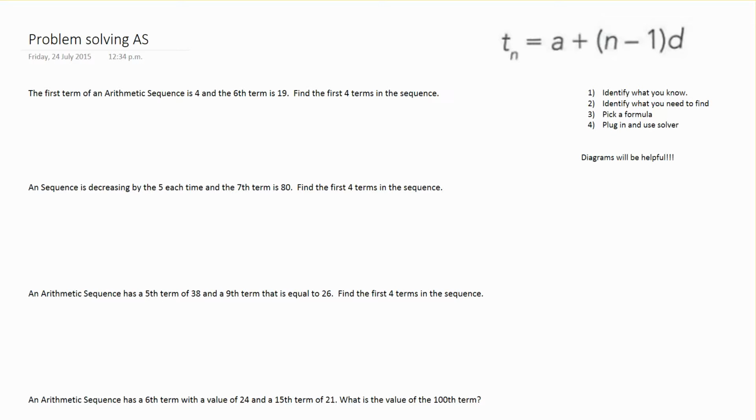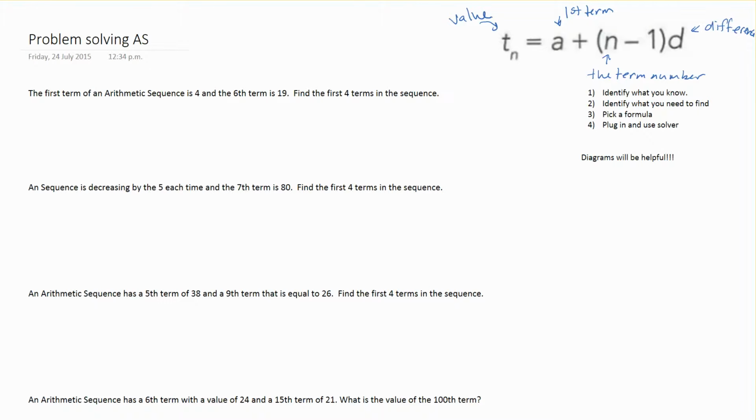So sometimes we need to be doing some problem solving with the arithmetic sequences, and this will involve the formula, obviously, for ourselves. So just to remind ourselves, the t value at the front, this is the actual value of it. a is always the first term. n is the term number, so which one it is in the sequence. And d is always the difference, the common difference. Remember, positive means it's increasing, negative means it's decreasing.